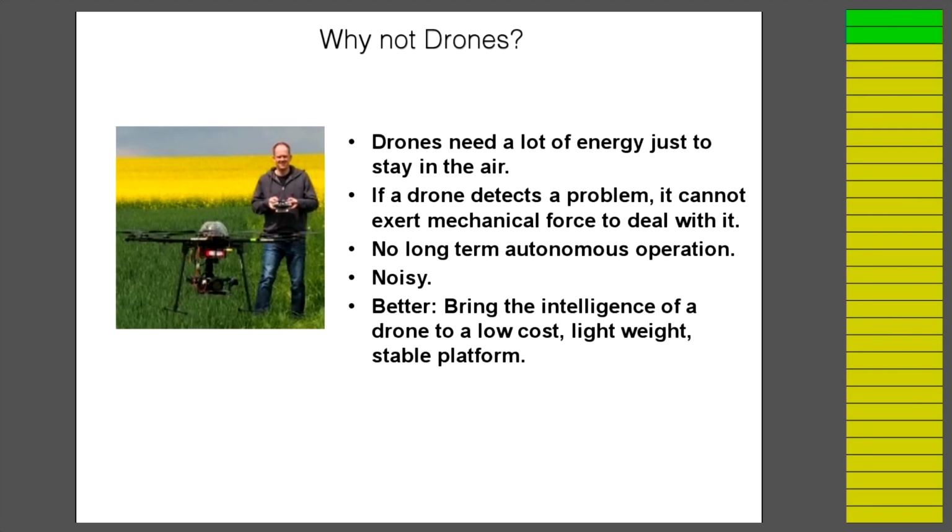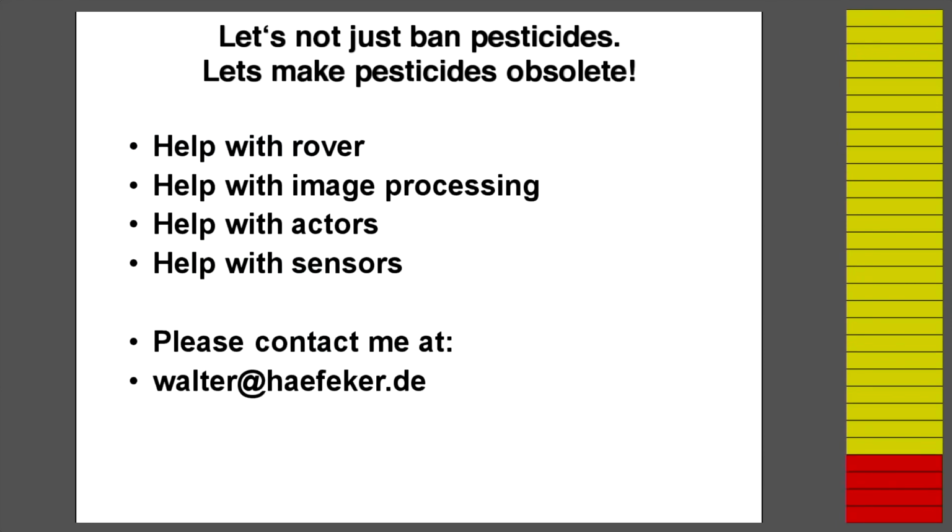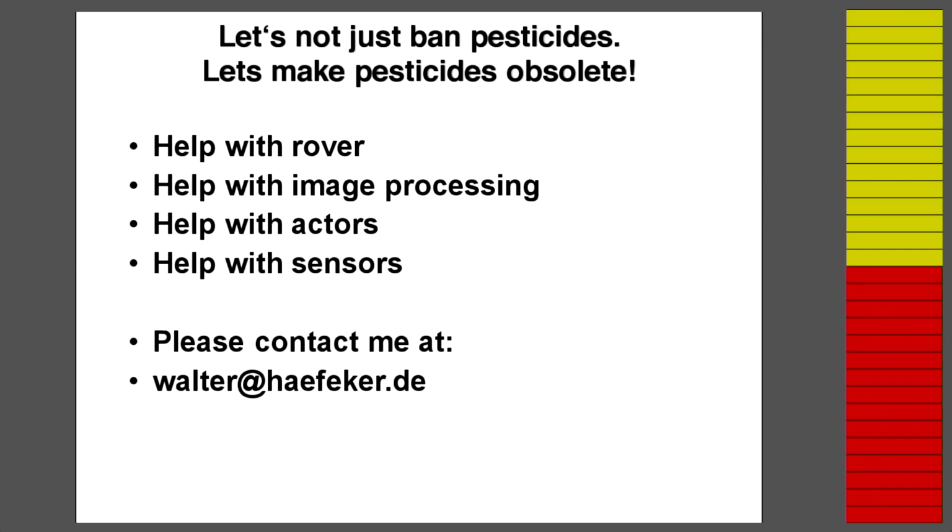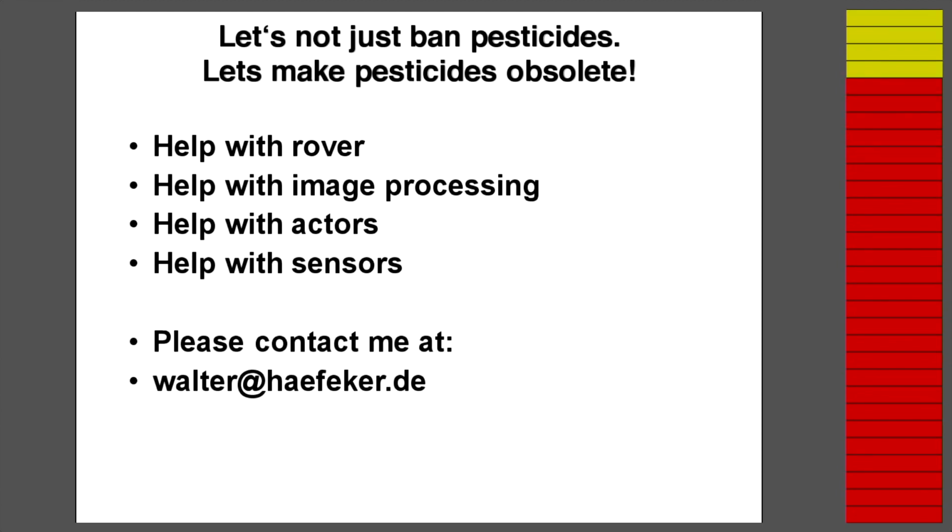I think our friends in the food hacking sector want to work with pesticide-free ingredients as well. And so if you are interested in taking this farming revolution in a whole different direction, help with the rover, help with image processing, with actors and sensors, please contact me. There's also more information on the wiki for the lightning talks. Don't try to go to the main wiki, it's been down for the whole conference, but the mirrors are working.